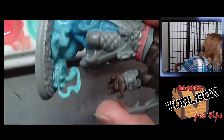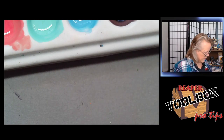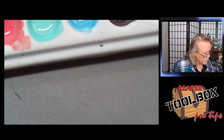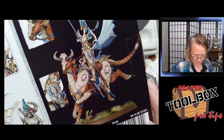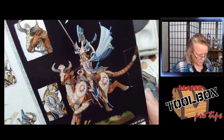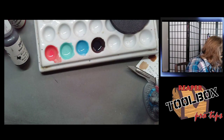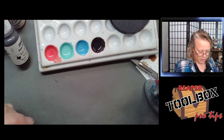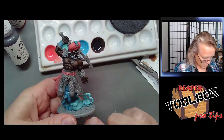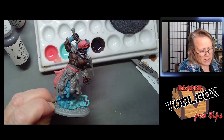I go back and forth on stuff, though. This is not a guarantee, but I bought this model to paint for GD. I bought this one. I love the critter. So I like that one a lot. So I thought I would enter a fantasy single because I like a lot of the Age of Sigmar models. And mostly I'm just interested in doing a really good paint job on it. Not interested in really converting it or anything.